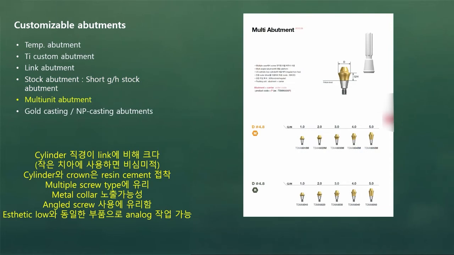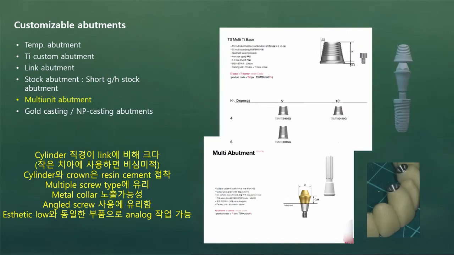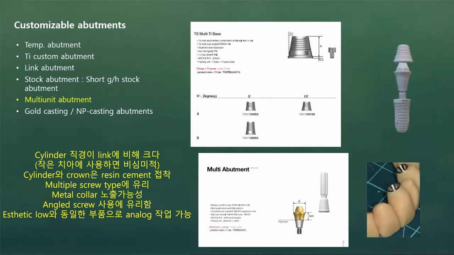Now, multi-unit abutment. For this multi-unit abutment, in the connected fixture, it's as if it's turned into an external one. Its diameter starts from 4.8, so compared to the link abutment and stock abutment, it starts off a bit thicker. On top of that, the metal cylinder is there, and it also comes with thickness. So the starting point of the running room in customization, you have to start with the bigger diameter. And on top of the cylinder, the prosthesis is connected, and you can see how it's connected in the bottom photo. The metal collar is exposed, so it might not look aesthetic, so you have to be very careful in selecting the appropriate case.